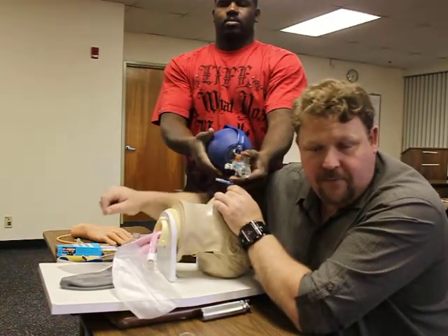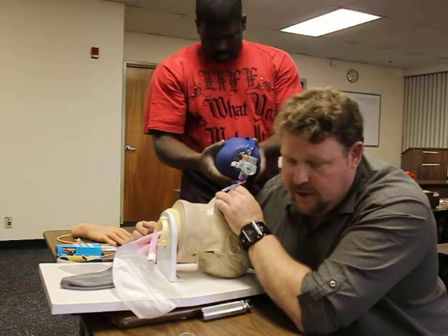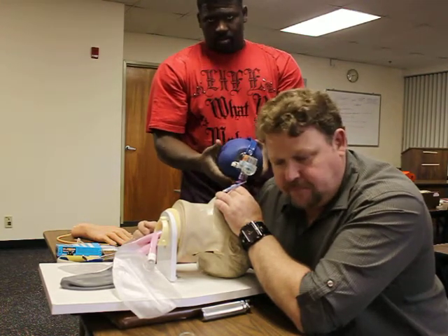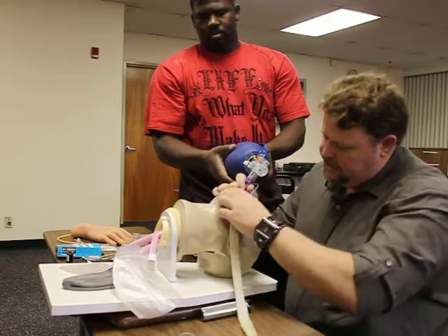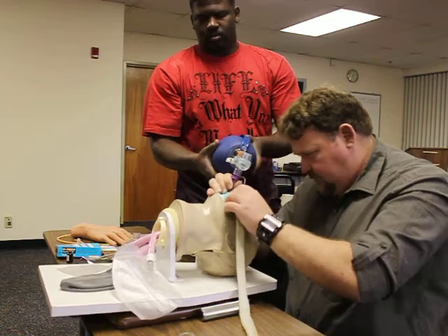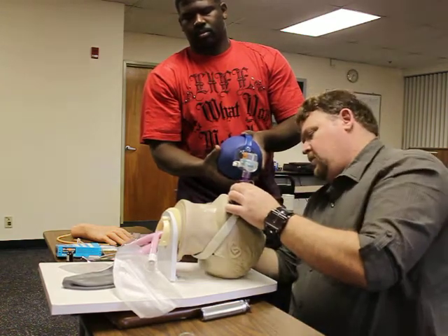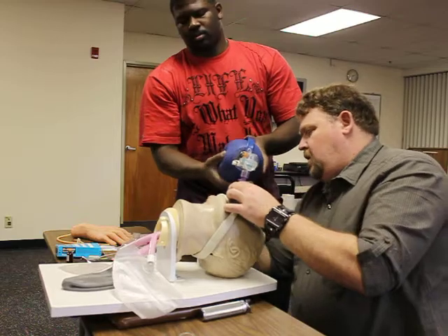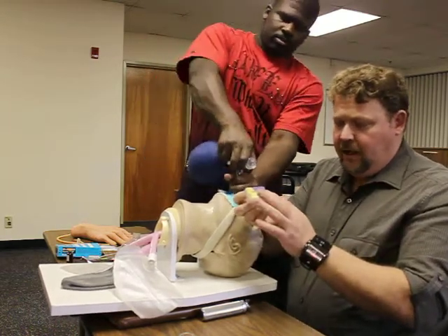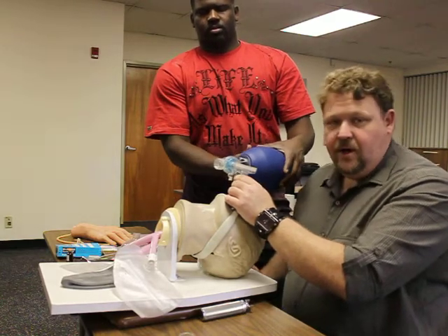I'm going to go ahead and listen bilaterally for lung sounds and also listen over the epigastrium. To confirm appropriate ventilation volumes, I'll listen and note good lung sounds as well as good chest rise and fall. I'm going to secure my tube with a commercial device, then attach my tube to capnography on my cardiac monitor. Or I can utilize my colorimetric device — gold being golden means I've got CO2, purple is poopy meaning I'm not in the trachea. I do note that it stays gold.